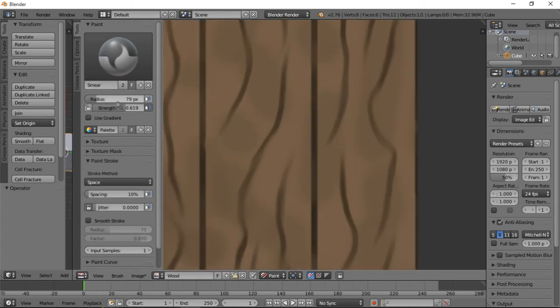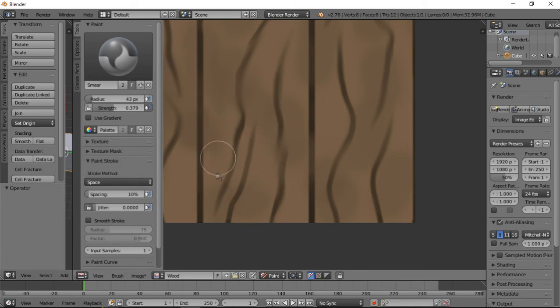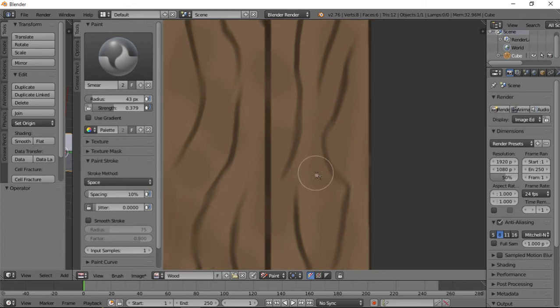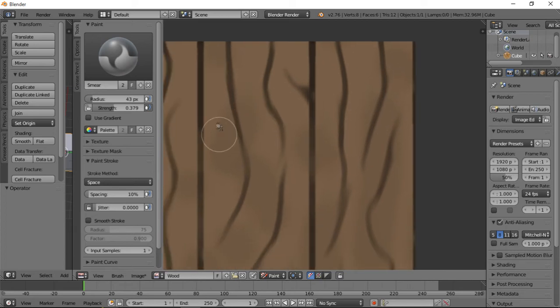The next thing, you lower your radius, you lower your strength, and then you just smear it out so it doesn't look like you have a lot of dots and stripes all over your board. I'm just going to do that a little bit over here, but not too much.